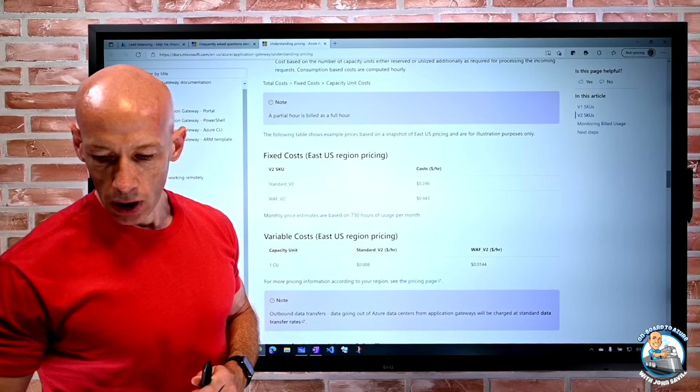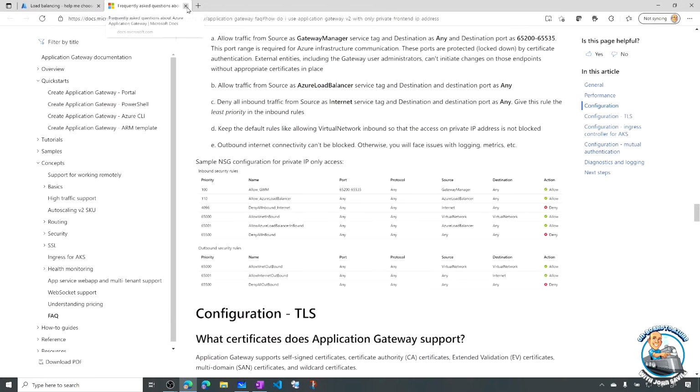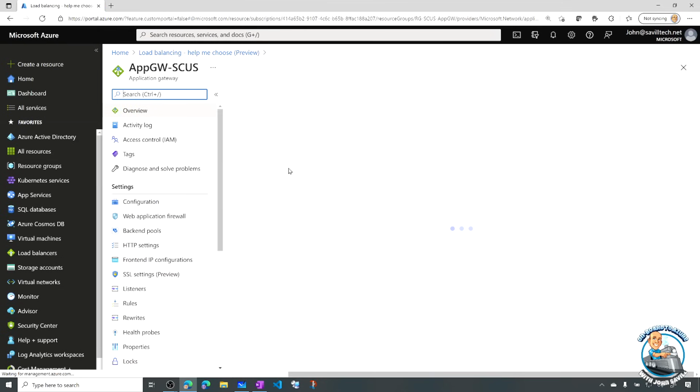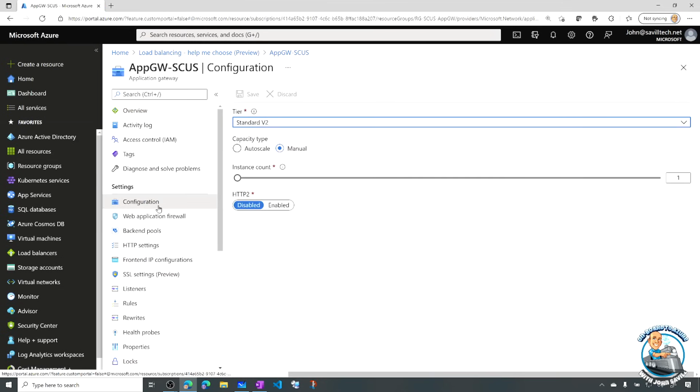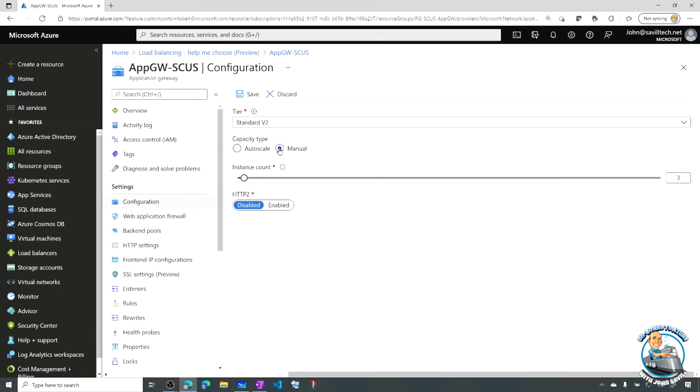If I actually go and look for a second, if we jump over and I go and look at my app gateway, I can see on the configuration, hey look, I can do a manual scaling, and I've set it to 1 because I'm cheap, or I can say auto scale. And notice here we can go all the way up to 125. So it will auto scale based actually on the amount of work. I could set the minimum maybe to 3, for example, or I can go back to the manual.